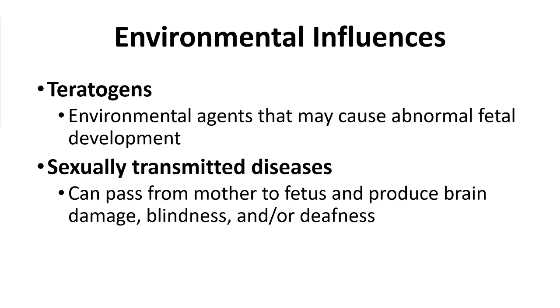Something else we should keep in mind is that things like sexually transmitted diseases can pass from the mother to the fetus. So things like syphilis or even AIDS and HIV can travel to the fetus from the mother. And depending on which disease we're looking at, these can produce things like brain damage or blindness or deafness or all of the above, basically depending on the severity and what it is that we're looking at. So things can pass from the mother to the fetus despite the filtering nature of the placenta and umbilical cord.